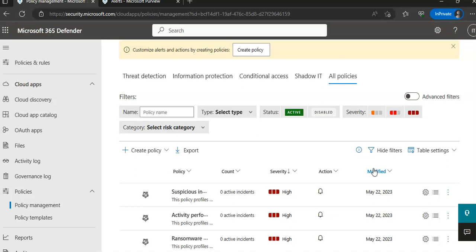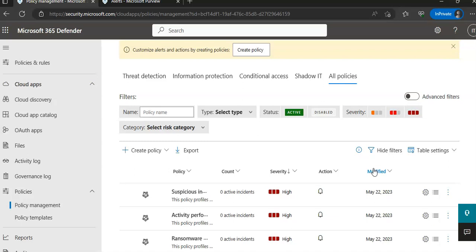Now there are three types of violations you will need to deal with when investigating alerts. If it is a serious violation, it requires an immediate response. For a suspicious activity alert, you might want to suspend the account until the user changes their password. For a data leak, you might want to restrict permissions or quarantine the file. If a new app is discovered, you might want to block access to the service on your proxy or firewall.